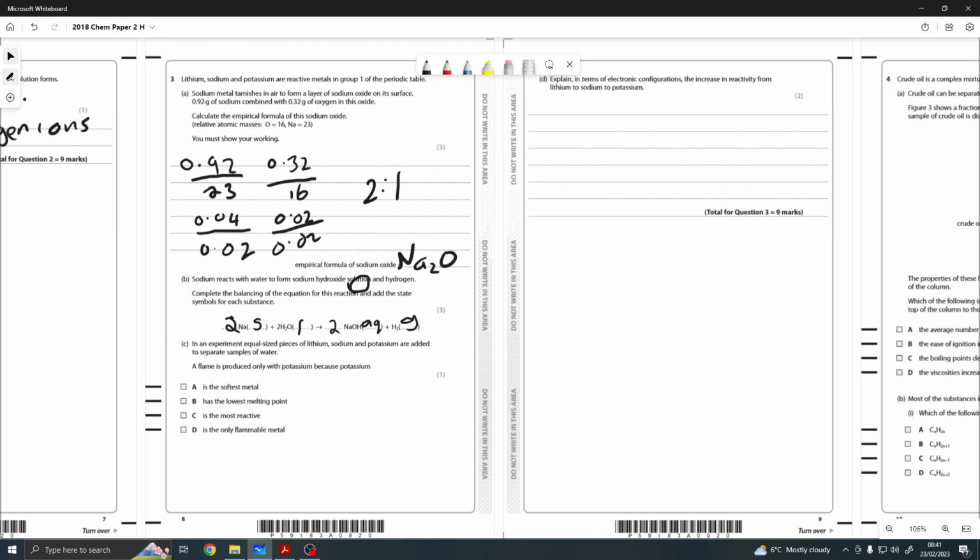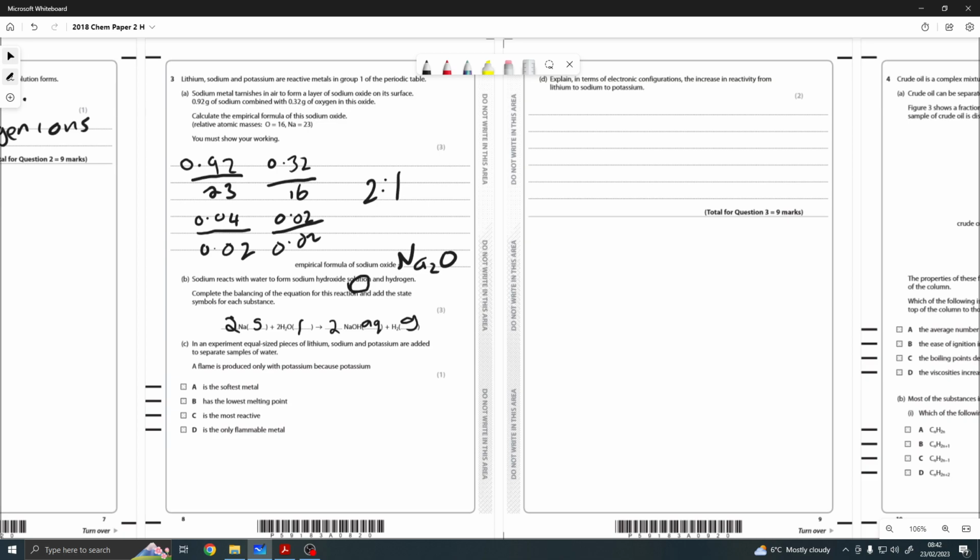So what I'd say is, even if you're sitting there thinking I cannot balance equations, bang some numbers in there, because you might as well have a go. Just stick 2 in all the boxes. If you're really not sure, have a guess. But you should be able to do the state symbols, okay? And you'll get 1 out of 3 just for doing those, which is a reasonable amount of marks.